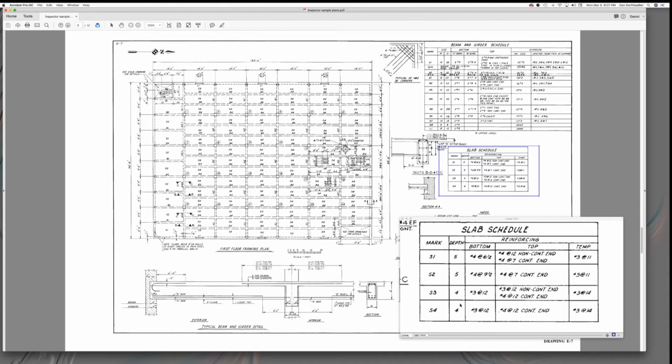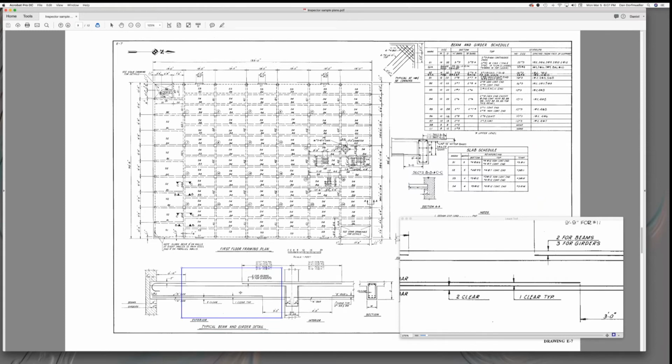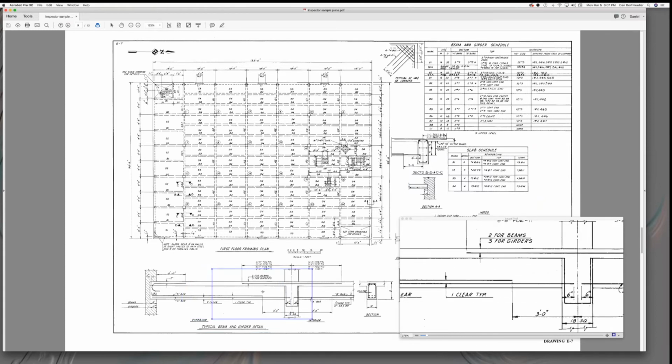And then you've got 4 inches, and number threes at 12 inches on center on the bottom. That's your bottom, and then your top means above it, so it's like a mat: number 4s at 12 continuous across the top. Now, when you look at your number 4s coming across here, this is your bottom steel, looking at this beam over here. There's a beam and a girder. You see this is your top steel, and it goes across the center of the beam because that's where your flexural, what they call a bending moment, is across the top.